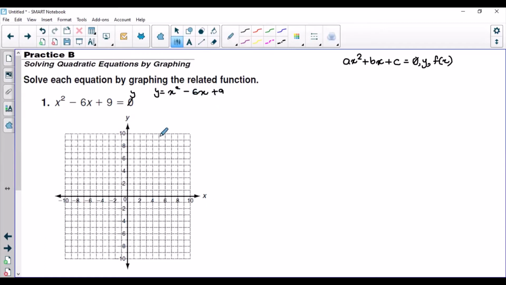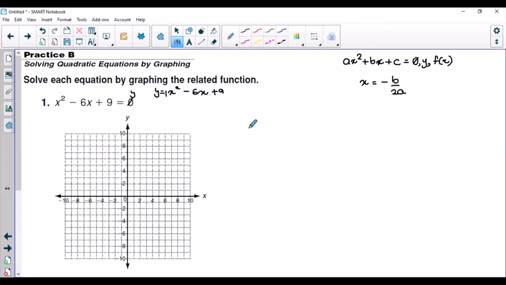So what's the first step you need to do for graphing? The first step is you have to find the x-axis, that's the value of x. Now to find the value of x, we have a formula which is x is equal to negative b over 2a. This is the formula we'll be using to find the axis of symmetry. Here a is not written, so the value of a is going to be 1, because we know by now in algebra, if there is no number in front of a variable, that means the value is 1. So a is 1 and b is negative 6.